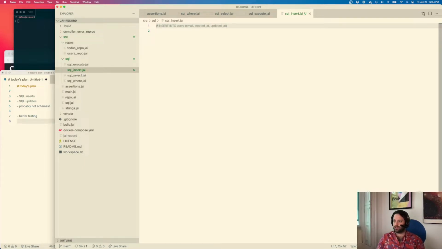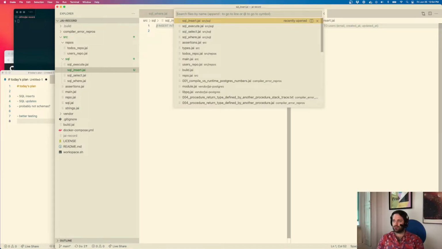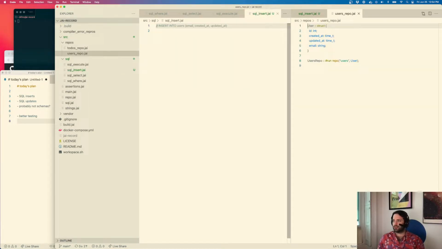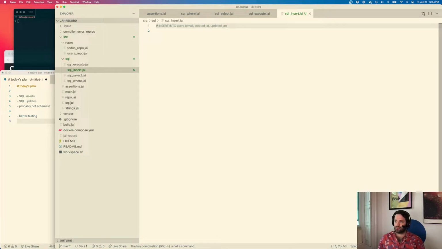Is there anything else in users? That's all. It's really just email. And we probably want those to be derived somehow. Something like this is really what we want to be able to generate.